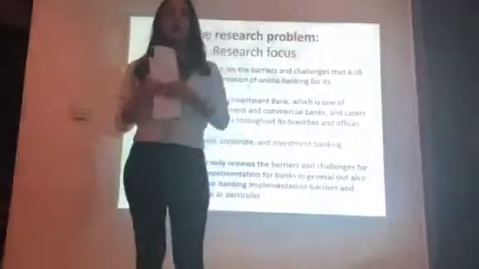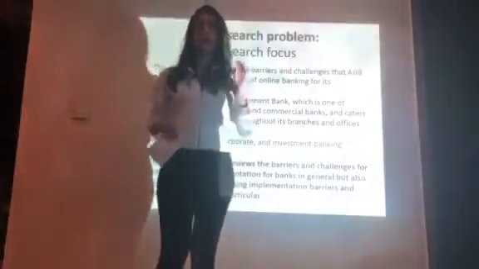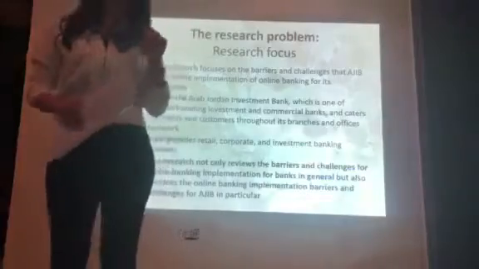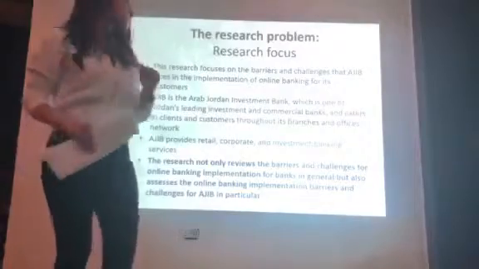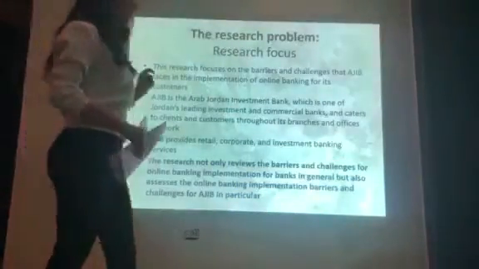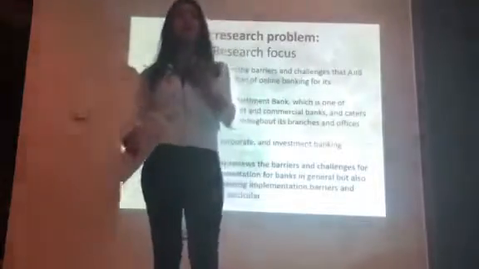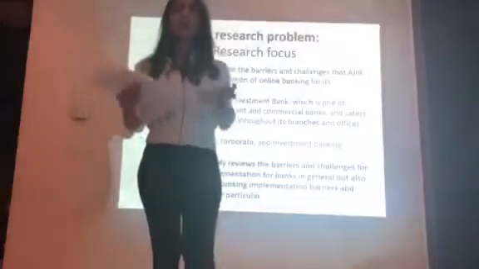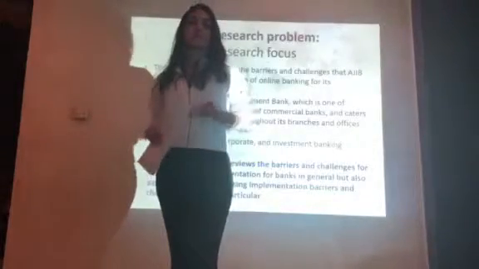Next. With that as a background, I want to present the focus of the research. This research focuses on the barriers and challenges that AJIB faces in the implementation of online banking for its customers. AJIB refers to Arab Jordan Investment Bank, which is one of Jordan's leading investment and commercial banks. It caters to clients and customers throughout its network of branches and offices. AJIB also provides retail, corporate, and investment banking services.